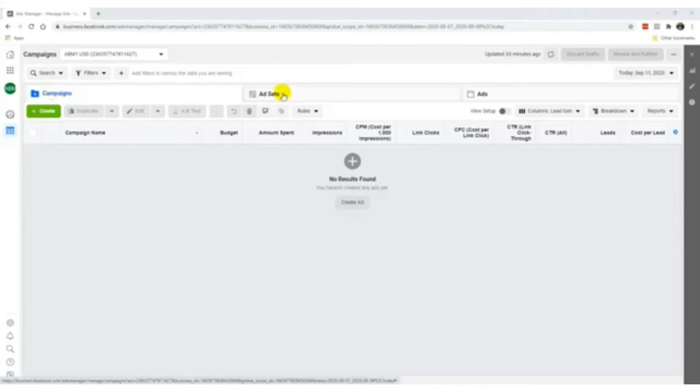And then when it comes to ad sets, this is basically where you set up your targeting, which country you want to advertise to, what kind of detailed interest, what kind of audience, age group, gender, and so on. Okay. And third, last but not least, would be your ad creatives. And this is where you're going to be putting in your ad copy, which we have discussed on how to do it in another video, where your images are, where your videos are.